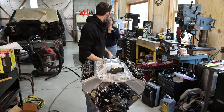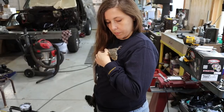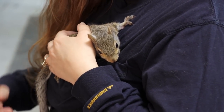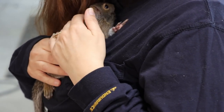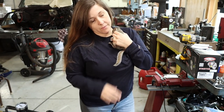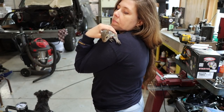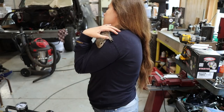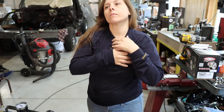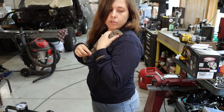And there we go. Oh, what do we got here? A witty squirrel. Hello. Little Clover's growing quick. She doing okay? Mm-hmm. She's doing good. Starting to play. She don't know what to think about the dog. And dogs, they don't know when to stop. Oh gosh. Your razor blades hurt.